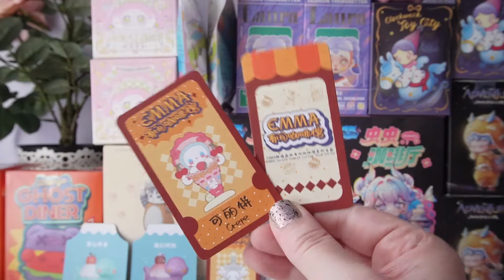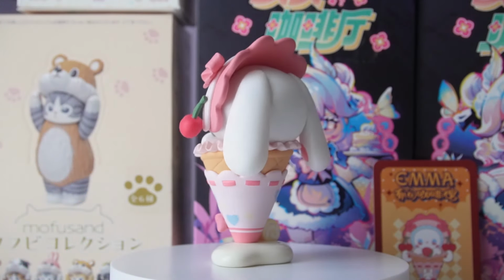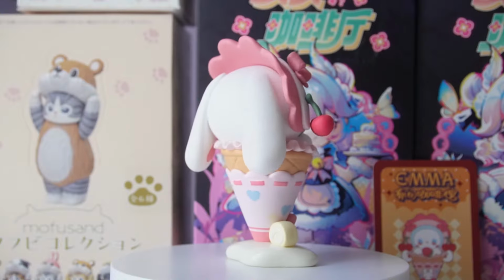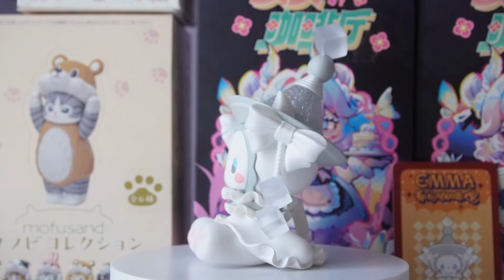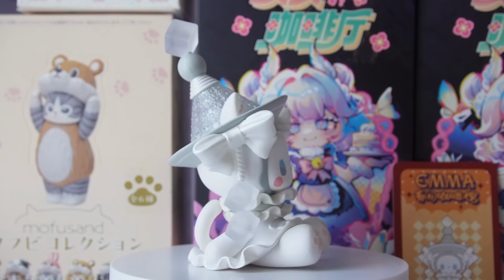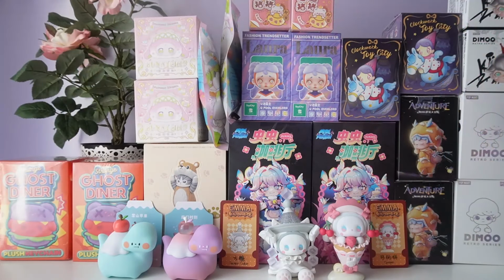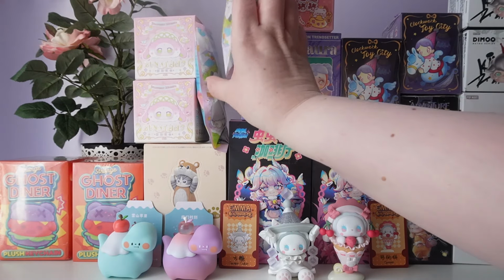And here's the card for crepe. And here's a look at both of our sugar cube and our crepe together. And don't they look so cute and pastel? I was really excited for the figures and they look amazing in person. I love them. And I think maybe next we should open up another thing sent from KikaGoods.